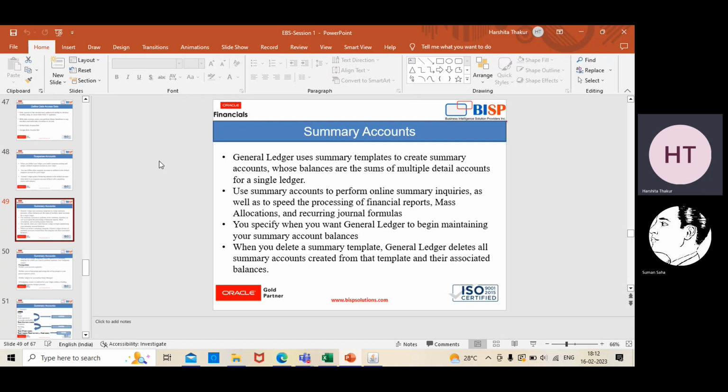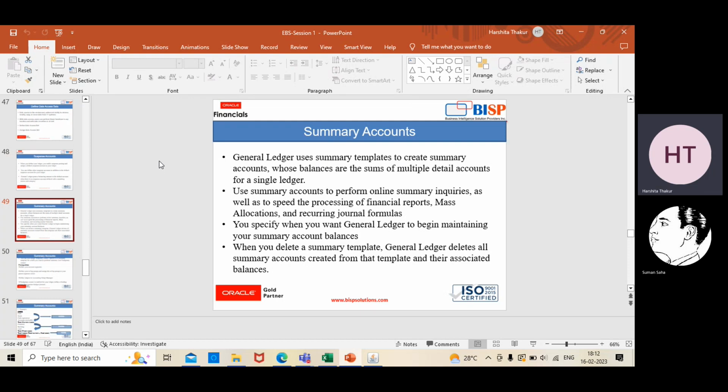So for summary accounts, a summary template is very necessary. While defining a summary account, you need to specify everything in the summary template, and whatever definition you give there, summary accounts are created accordingly and their associated balances are also taken care of.